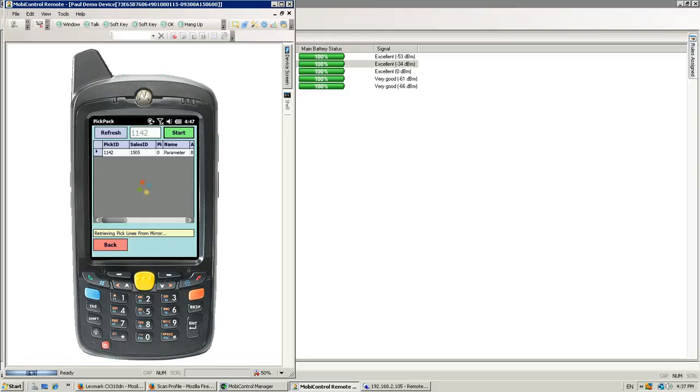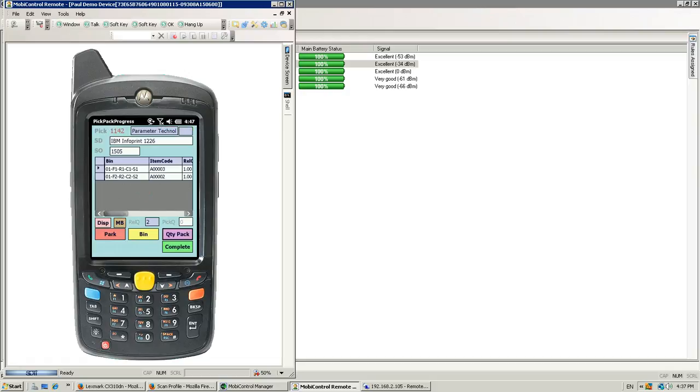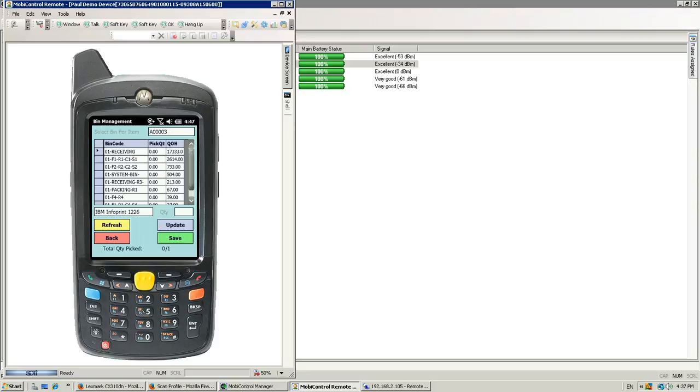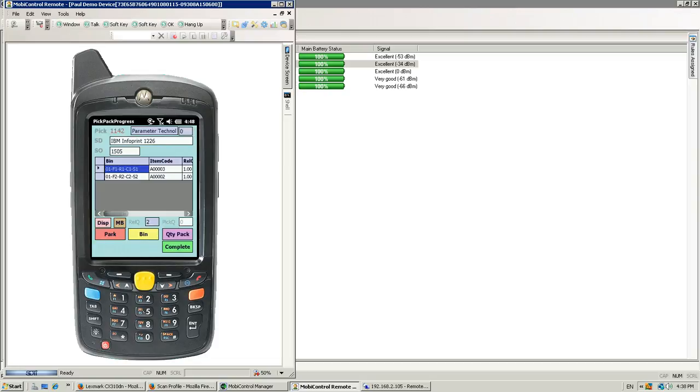Now once I'm here, it's going to go and retrieve the lines from the pick list. So I've got two lines. We can see that it's been arranged in bin location order. I can see my release quantity and pick quantity. I can click on the item. If I needed to, I can scan the bin location and it will automatically select the bin location that I've scanned. Or I can go and look for different bin locations. But today I'm just going to click on one and say done.